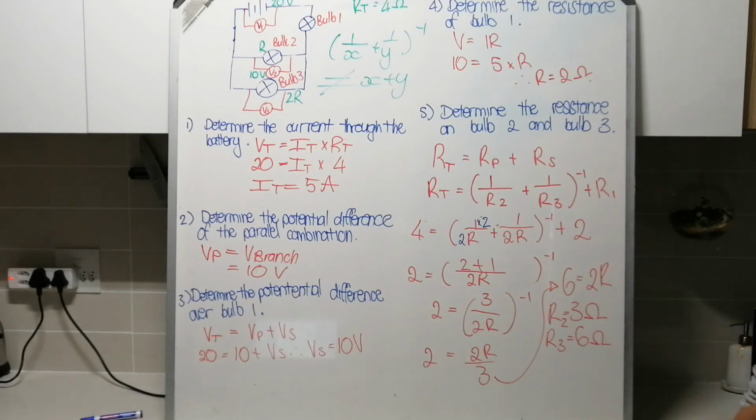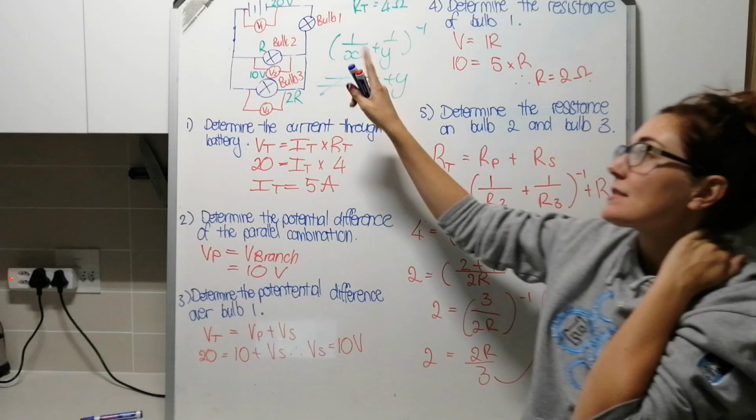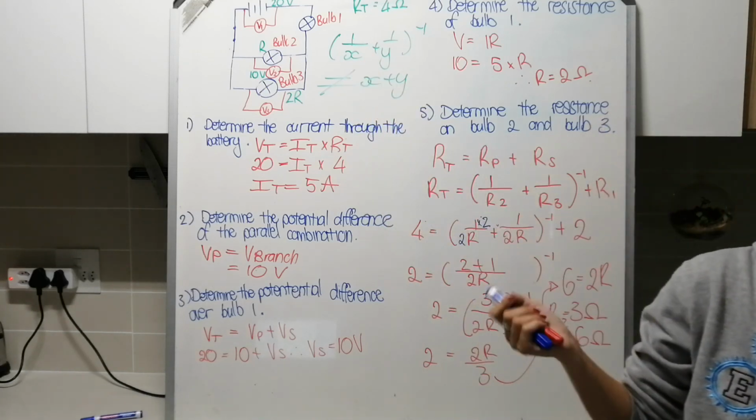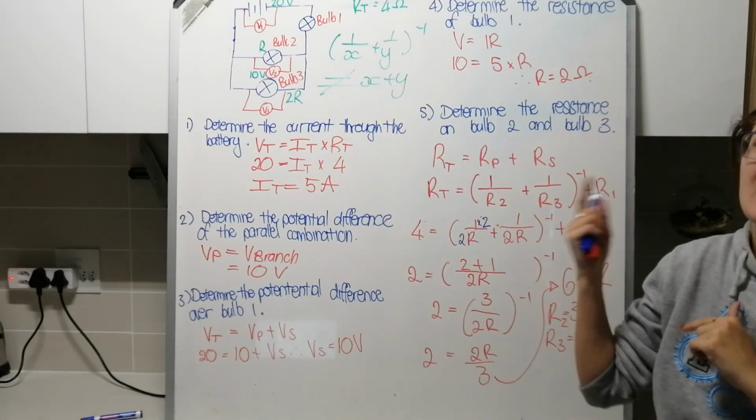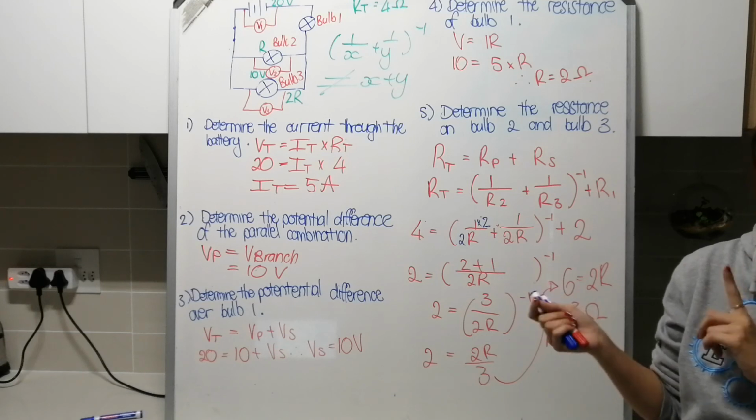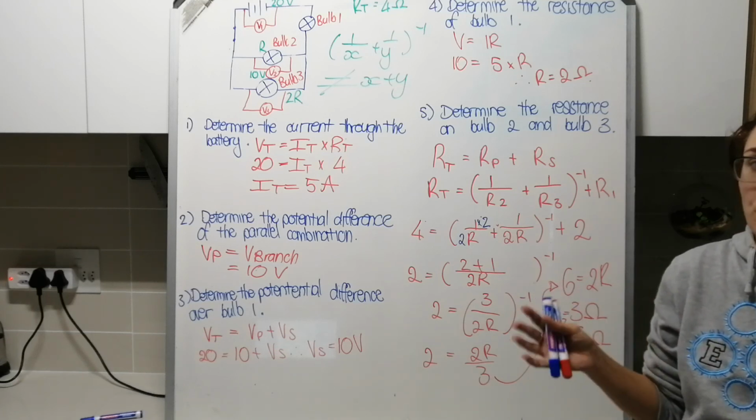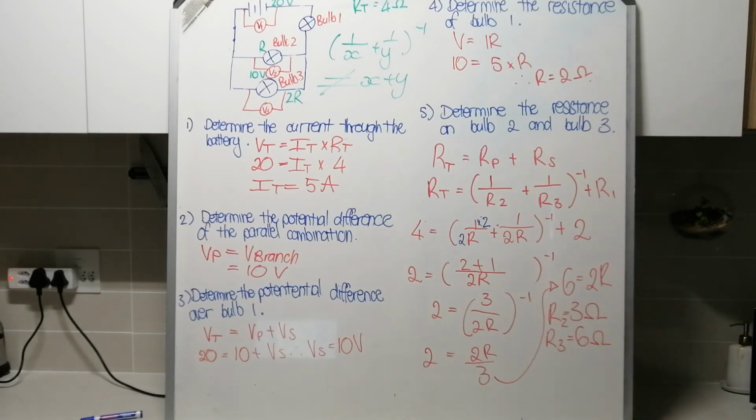I will definitely have a look on YouTube to see for any more resources, any other videos explaining combination circuits. The problem just comes in that the symbols that they use in America are different to the symbols we use here. So don't get confused with the symbols if you look at other videos, especially Khan Academy is really good, but they use different symbols for resistors especially.